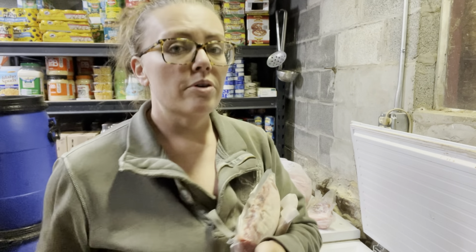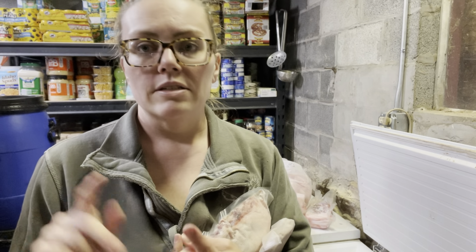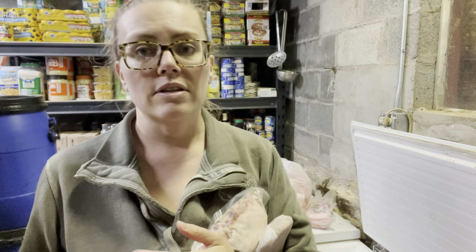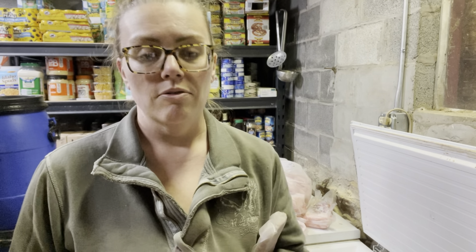So I sous vide it so that I don't have to smell it, and then I put it into the freeze dryer and make powder, and we'll sprinkle that into taco meat or into pasta, things like that. Things where it's disguised, but we're still getting the benefits, the iron and all those things that you get from organ meat. So make sure you ask for those. And if you're like, ooh, there's no way I'm doing organs, and you don't have a freeze dryer, you could also dehydrate it and get the same effect.